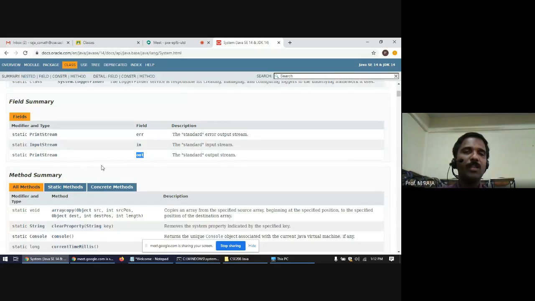Later we will explore the concept of abstract classes. So as of now, just think of System.in as the input stream object and System.out as the output stream object. Objects are responsible for accessing the corresponding methods with respect to the output stream category or input stream category. Clear or not?